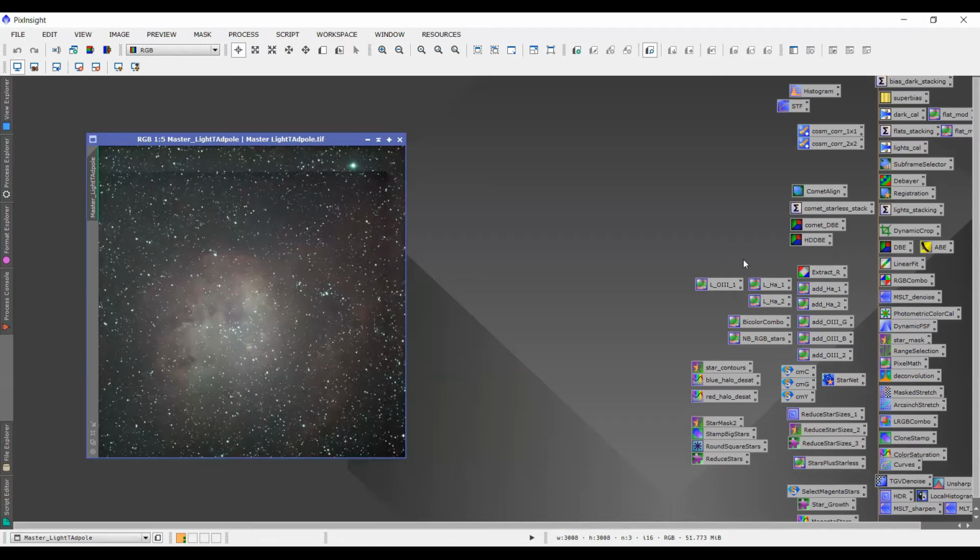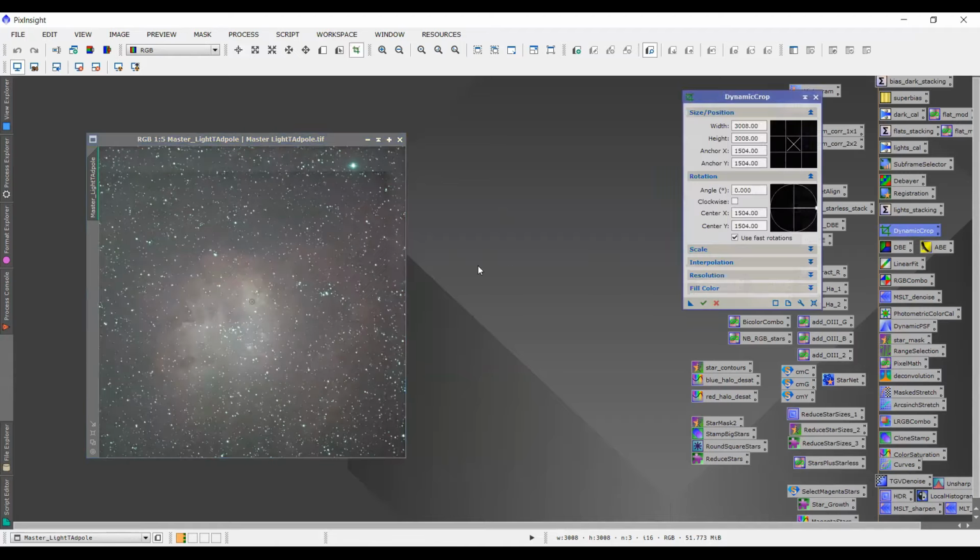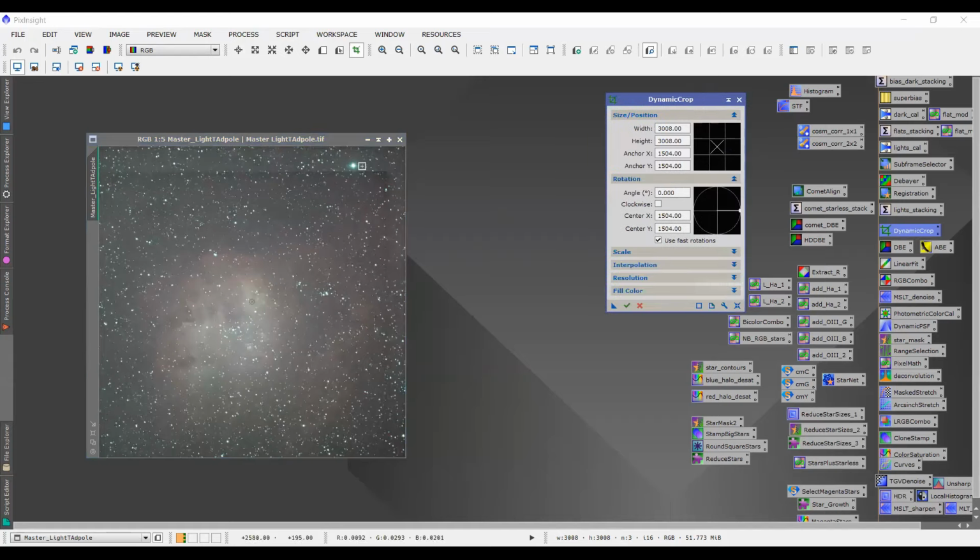This will happen to you pretty much no matter what. There's always some small shift and stuff like that. It can be not this big if you leave your camera on and don't take it off. But if you take your camera on and off, sometimes that shift can be pretty large. And I don't want to lose that star. I love that star. Yeah, I know, but unfortunately, it's in the overlap area. So we're going to use a process called DynamicCrop.